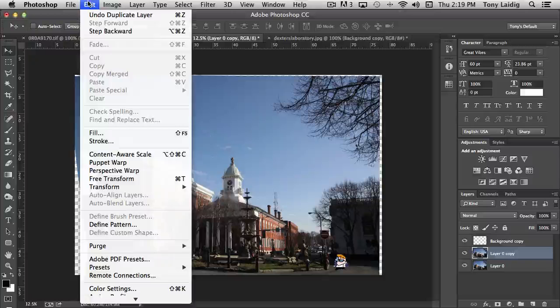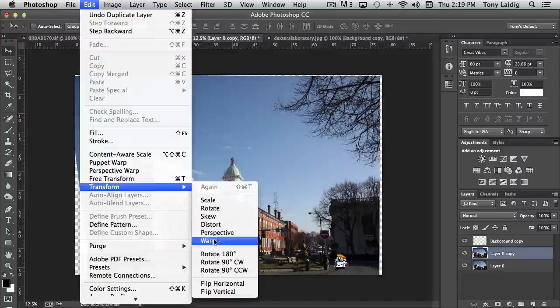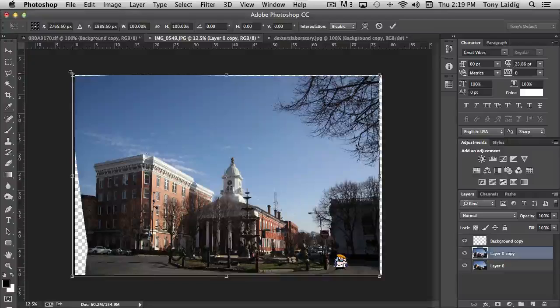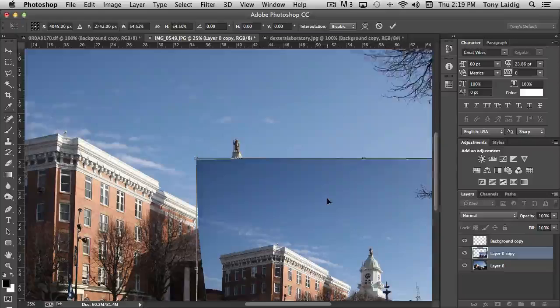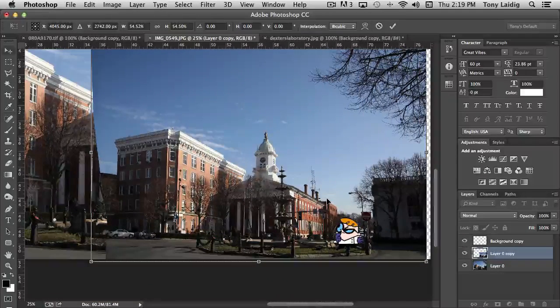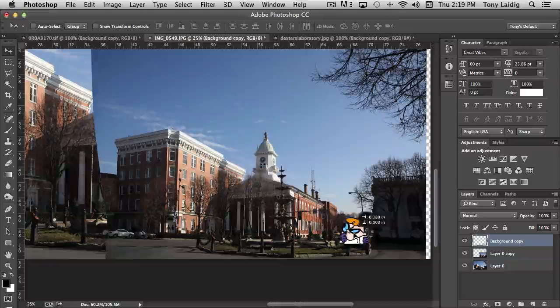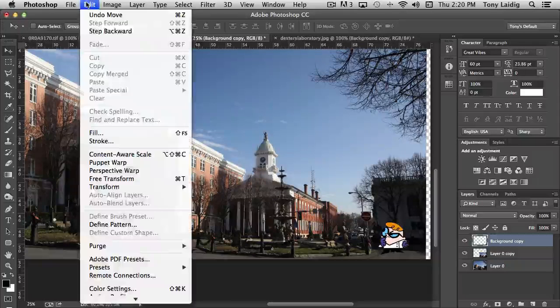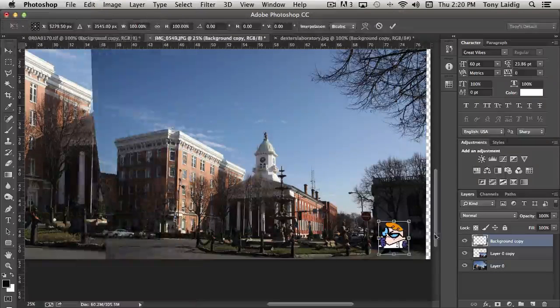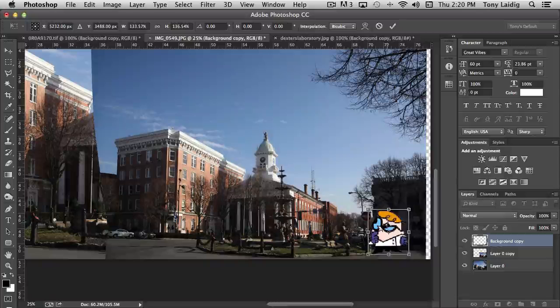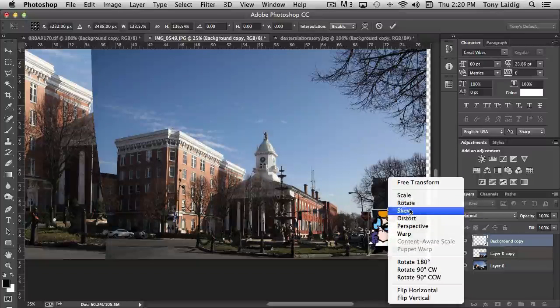And let's just come back here to transform. We went through these basic tools, but let's look at scale again. And I'm going to scale this down. And let me zoom in here so we can see this a little bit better. So we have this scale, we have our guy here. I'm going to set him over here on the street. He's kind of going, right? And I can actually use the same transform on him as well. Again, you'll notice if I choose free transform, I literally have the ability to change any of these. And I have instant access just by right mouse clicking.